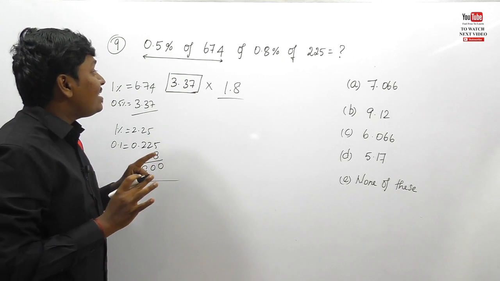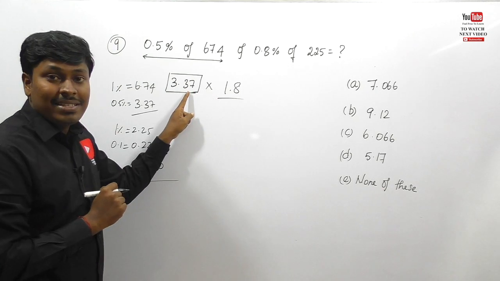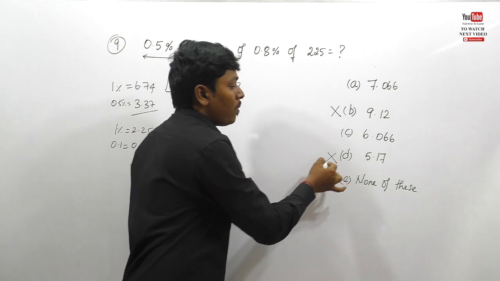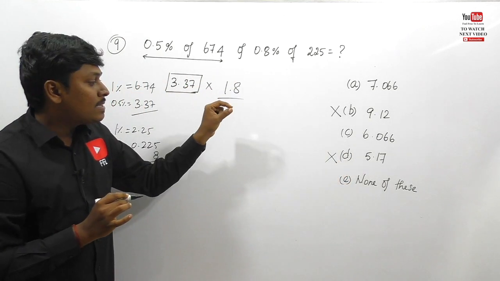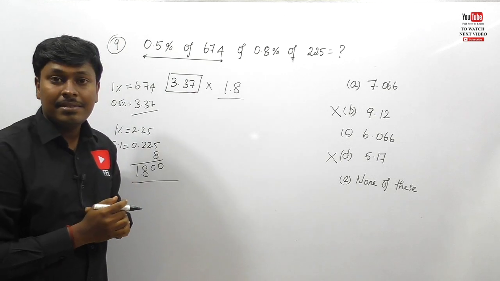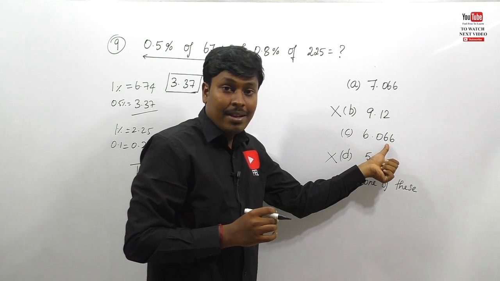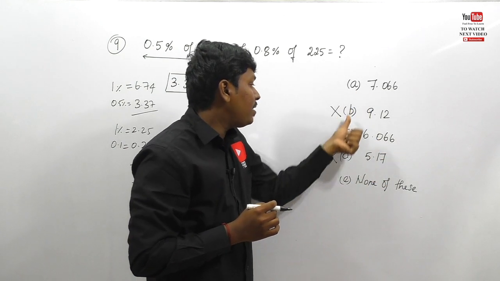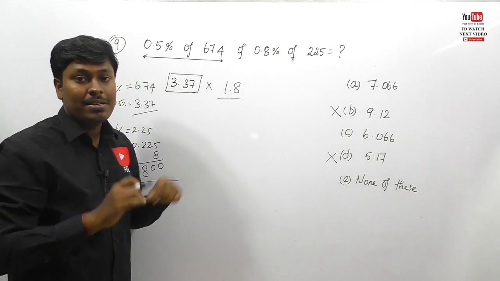So friends, let me see whether, by the last digit, we are getting the answer or not. 8 7s are 56. So I can clearly say that option number B is eliminated, option number D is eliminated, but option number A, the last number ends in 6. Similarly, option number C, the last number ends in 6. But see here, friends, by finding the second number 6, we can't get the answer. By finding the third number 0, we can't get the answer. Why? Because in both A and C, the first number is changed. Right? We need to multiply all the numbers, right?